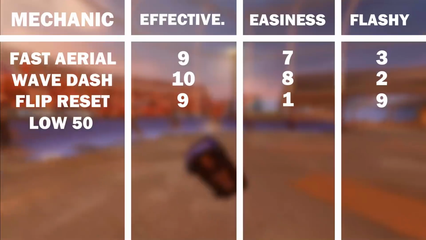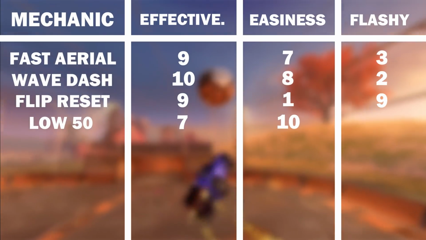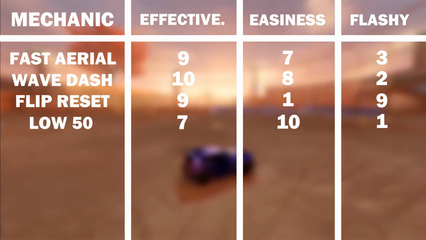For effectiveness I give it a 7 as it won't always work, a 10 for easiness as literally all you need to do is sit behind the ball and jump, and a 1 for flashiness as there's nothing cool about it except for the funny reactions of opponents.